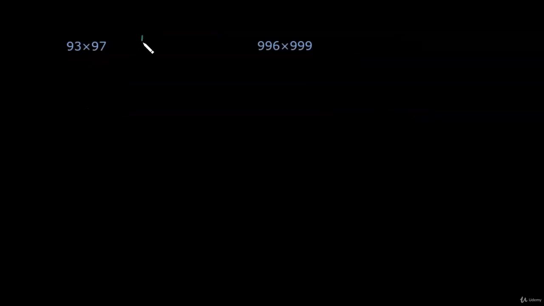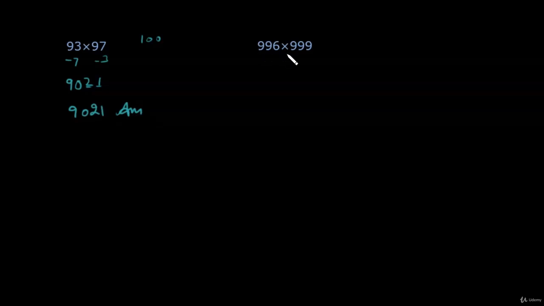Again the base is 100. This is 7 less than 100 and this is 3 less than 100. If we subtract 3 from 93 or 7 from 97, both ways we are getting 90. For the second part, which is a 2-digit number because there are 2 zeros, we will find the product of these two numbers. -7 times -3 is 21. So 9021 is the answer.